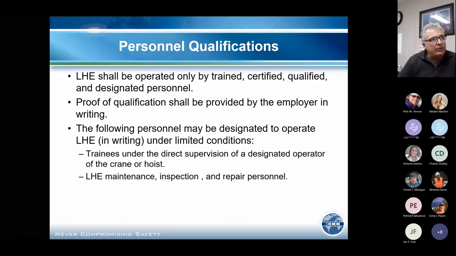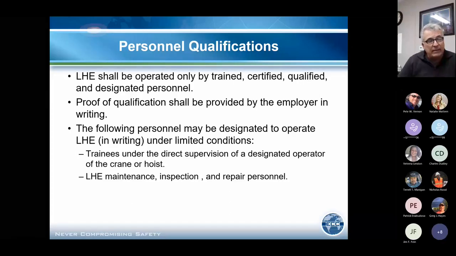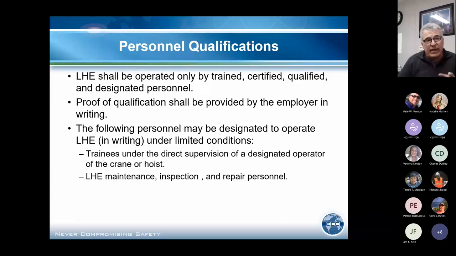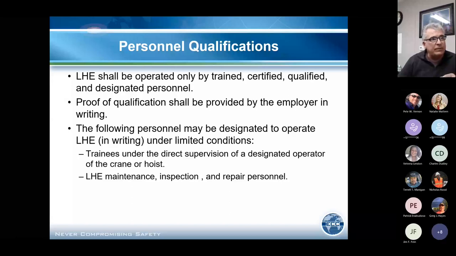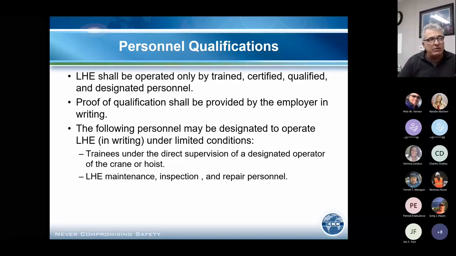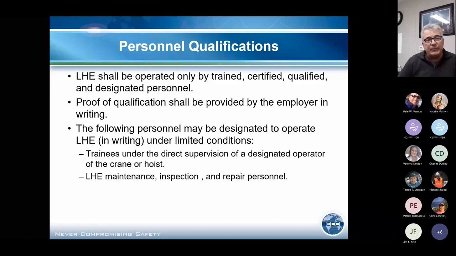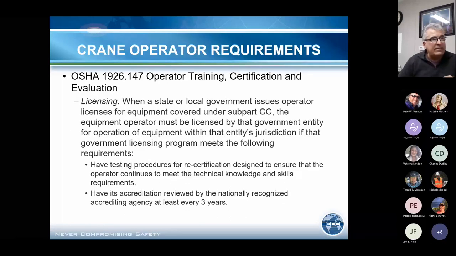Personnel qualifications require operators to be trained, qualified, and certified. For cranes and forklifts, OSHA standards are very clear: people must be trained and certified, with both written tests and practical hands-on tests on the specific piece of equipment being used. Under EM385-1-1, when we have a crane and a competent person, that information often has to be included in the AHA submittal. There are also provisions in OSHA standards and EM385 for on-the-job training under supervision of a qualified operator with a buddy system in place, and some state licensing requirements for crane operators.